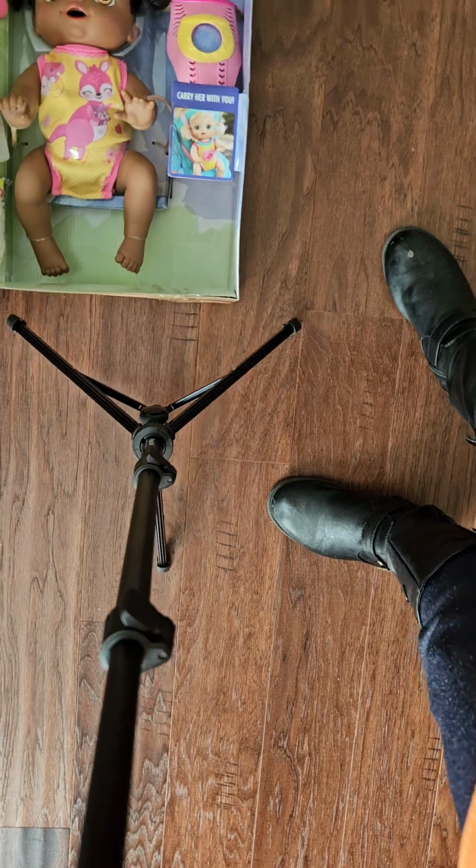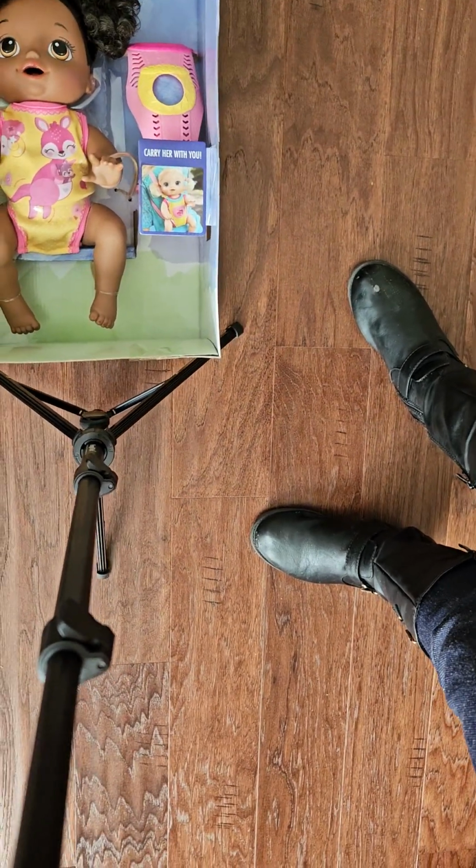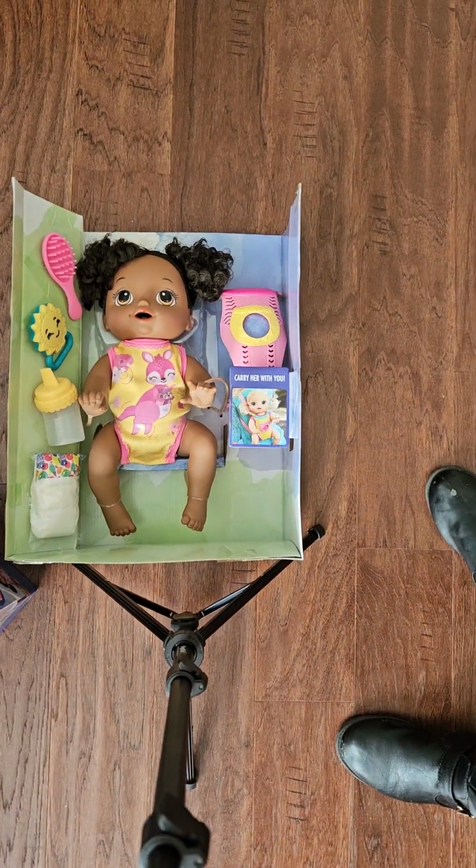To snip her out of here. I really hope that was in frame. If not, I'm sorry.